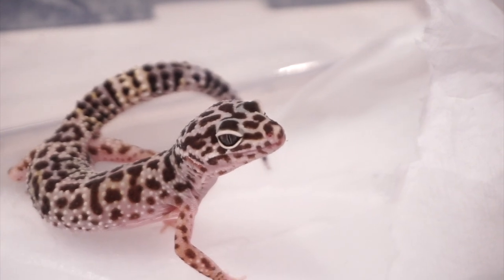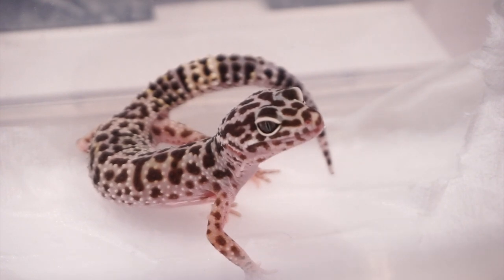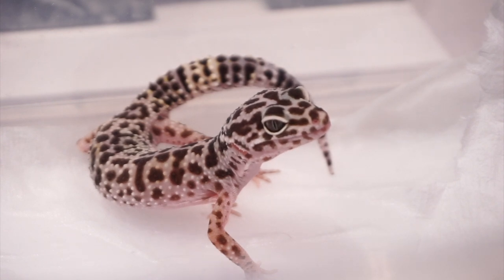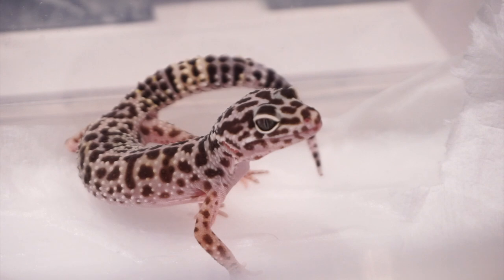I really just wanted to showcase this beautiful creature that I picked up and am trying to rescue and help and do the right thing. So if you do see an animal out there that is in need of help, and you're not in the position to help, put it in good homes and try to do the right thing, because these animals are in our hands to take care of them. We brought them into captivity and we're trying our best to give them good homes. But unfortunately, some people just seem like they don't care anymore about animals, and that just makes me sad.